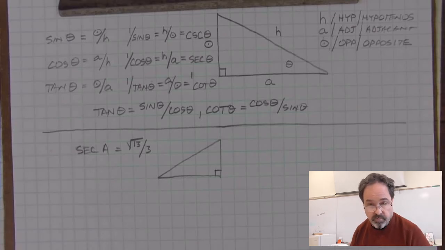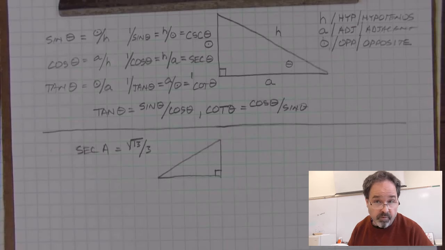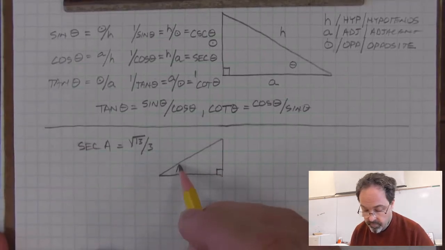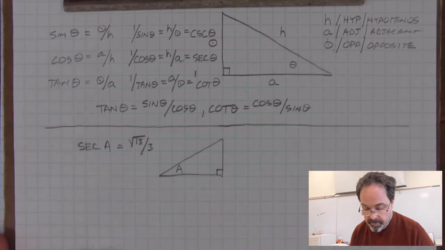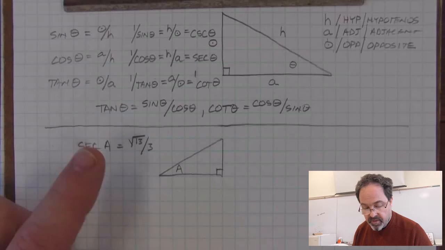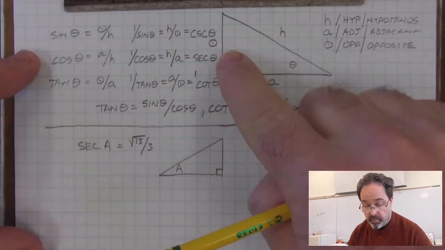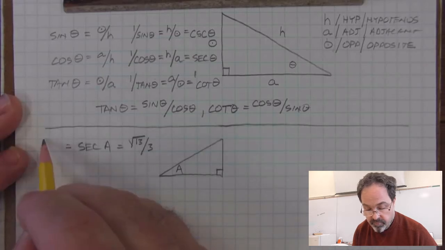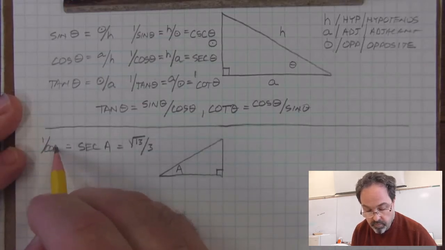If we're using these trig ratios, just like sine, cosine, and tangent, they must come from a right triangle. So we'll label in our triangle diagram an angle and call it A. And then think, what is secant? Secant is the reciprocal of cosine. So this information we can think of as 1 over the cosine of A.